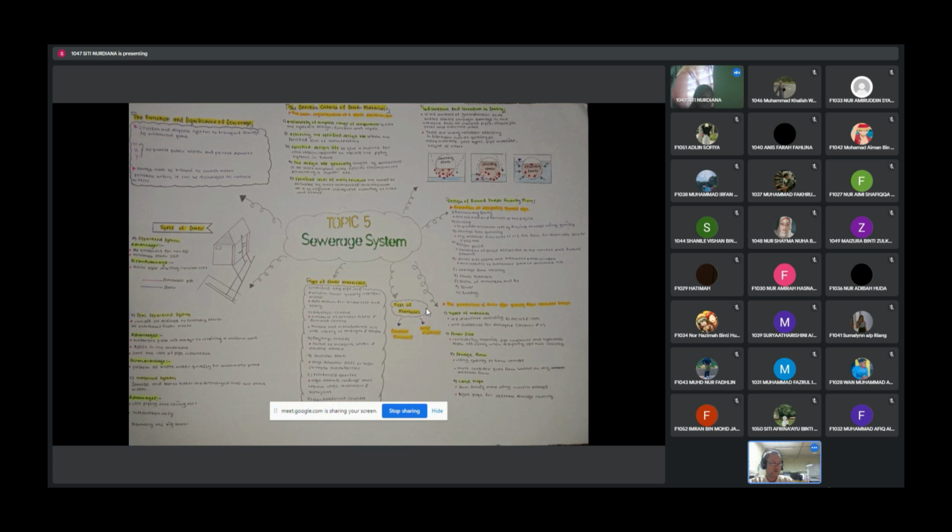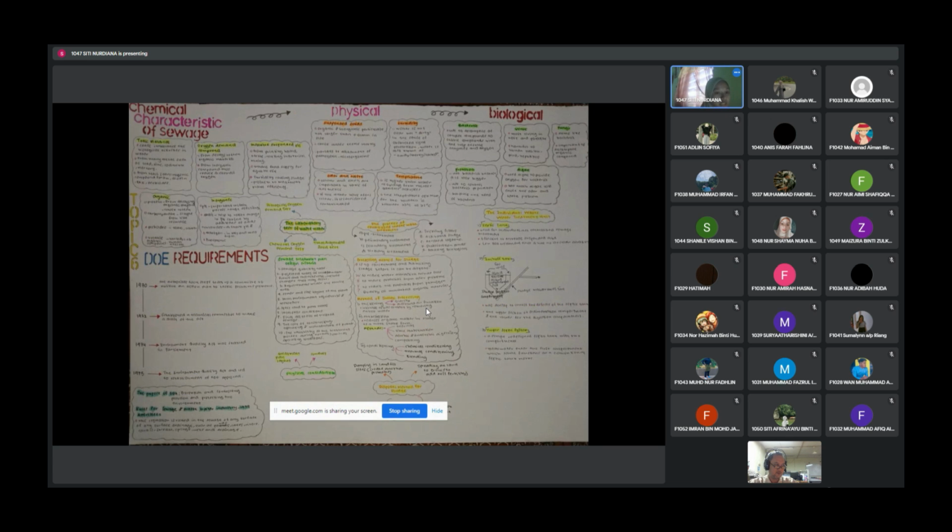There is a shallow manhole. And then design of round-shaped gravity flow. There is a procedure of designing sewage pipe, and there are parameters of sewer pipe gravity flow and route shape. And the last topic is topic 6.